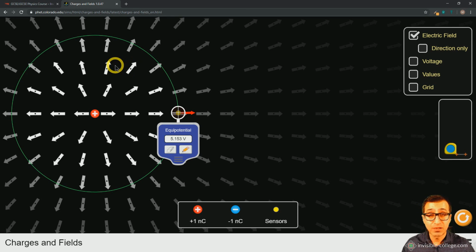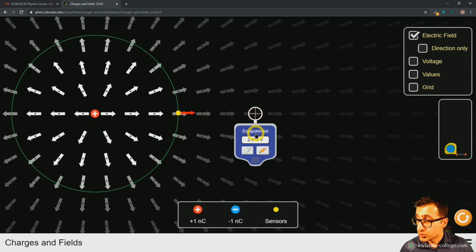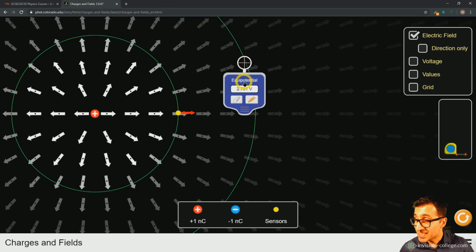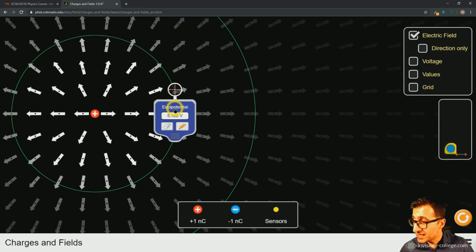And in fact, because we're looking at this in 2 dimensions, but actually this is a 3-dimensional situation, in 3 dimensions this would be a spherical surface centered on the source of the field. Now, at all points along this surface, the potential is the same. If I move to a radius further away from the center of the field and measure the potential again, this would be another equipotential surface, which means the potential difference between here and here is always going to be the same at all points around these 2 surfaces.